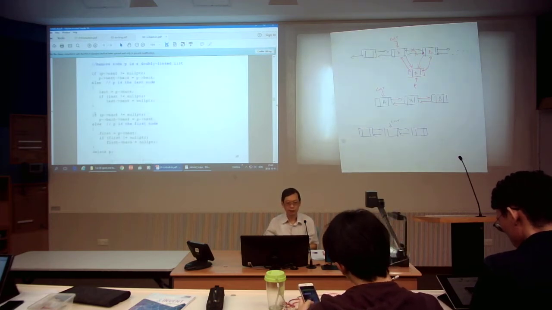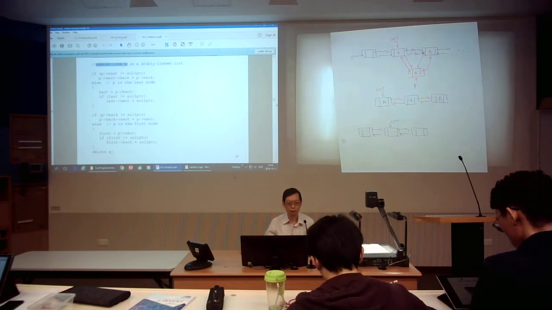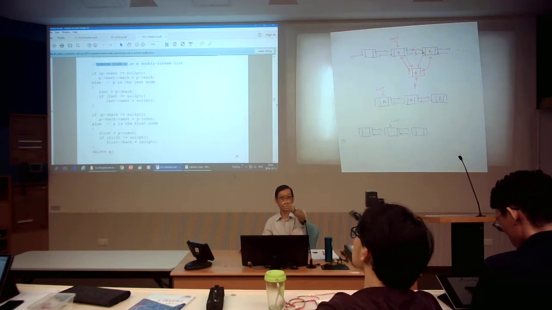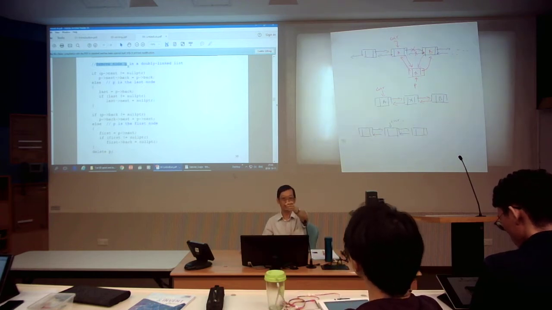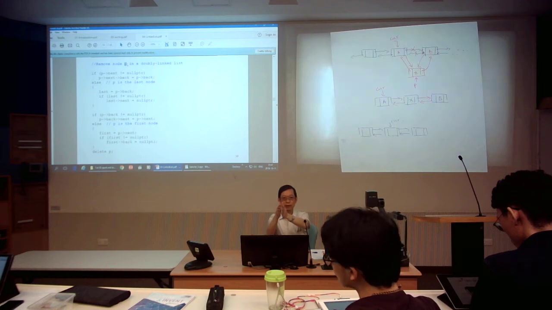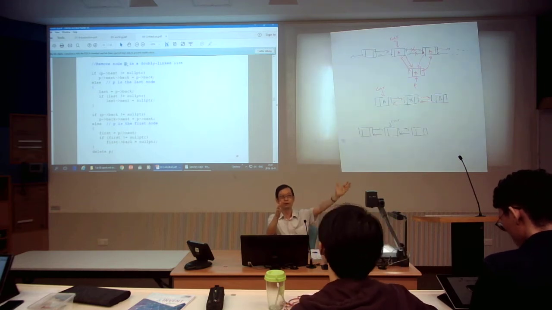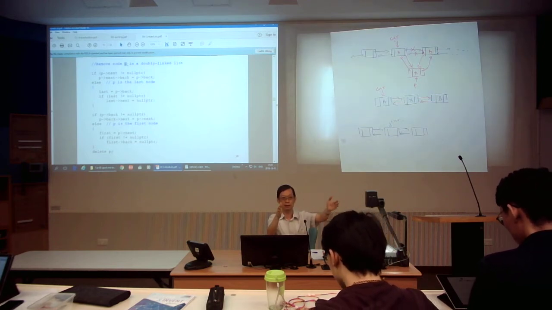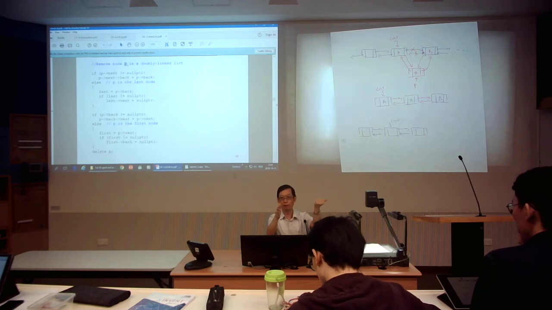Now, the next example is to remove a current node P. Now you traverse the linked list, and you are using the pointer P that points to the node that you want to remove. In this case, we don't need a separate variable that tells us who is the predecessor of P, because we can always find out its predecessor through the back pointer.